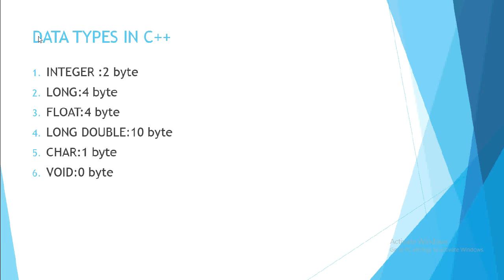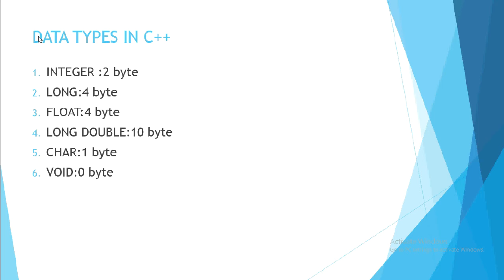Now next is the data type. A data type tells us what the type of that data is, whether it is a number, an alphabet, or a decimal value or something. When we need to store data, for example, if I need to do the sum of two numbers, maybe 1 and 2, what are 1 and 2? They are integer values. Integer values are those that don't have a decimal part, they are simply numbers, 1, 12, 13, like that.